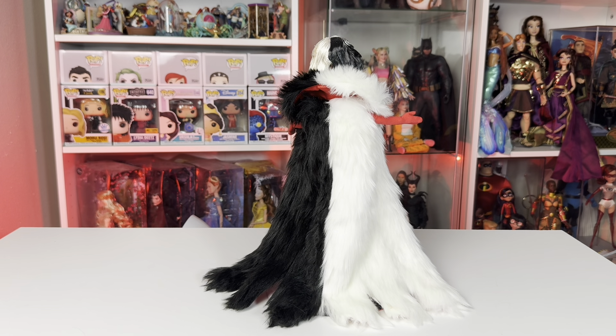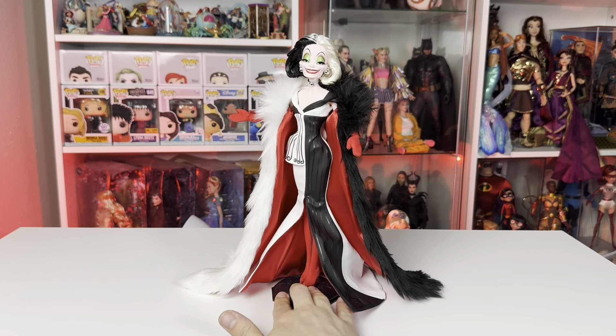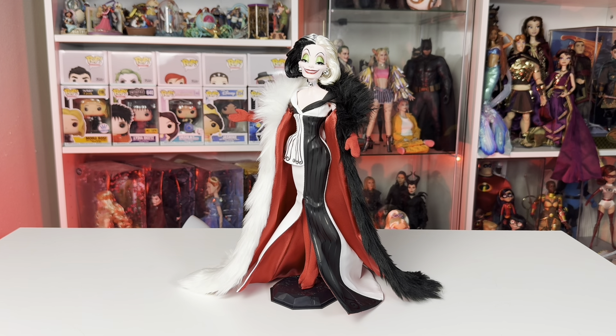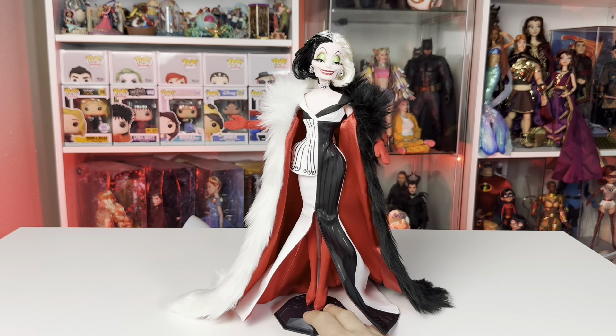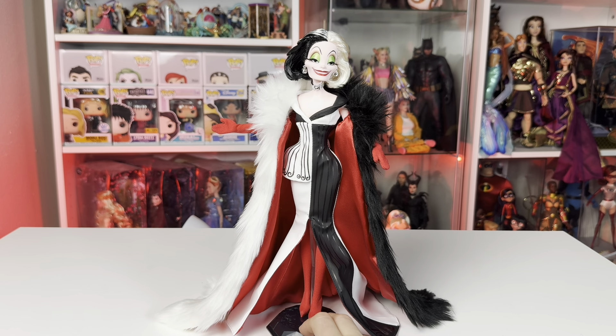The quality does not disappoint. I'm not sure what the price is going to be, but I can't imagine her being the $150 like Maleficent was, just because Maleficent had those giant wings and stuff — but it'll be interesting to see. I think the only thing holding these newer Disney collector dolls back is that price point — it's just hard to swallow those prices, especially when you're used to the Disney Store dolls. Because I think all of the Mattel dolls so far have been absolutely stunning — it's literally just the price point that I think is turning people away.